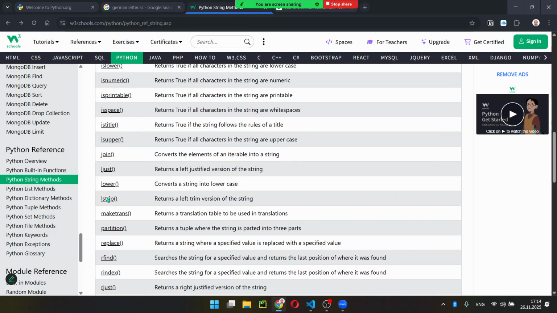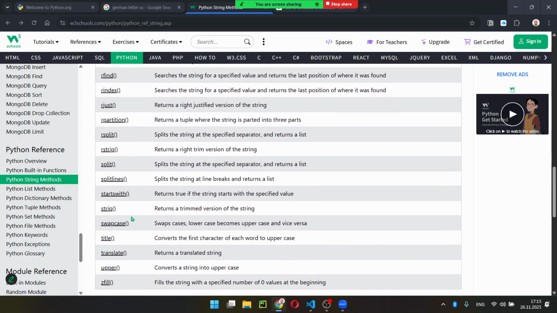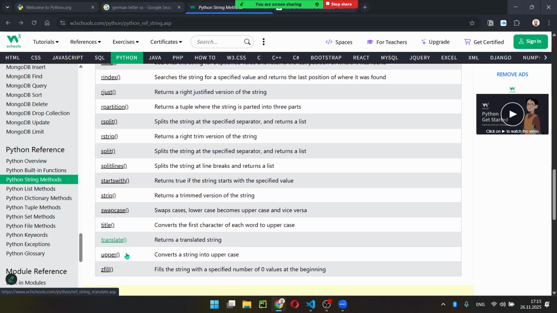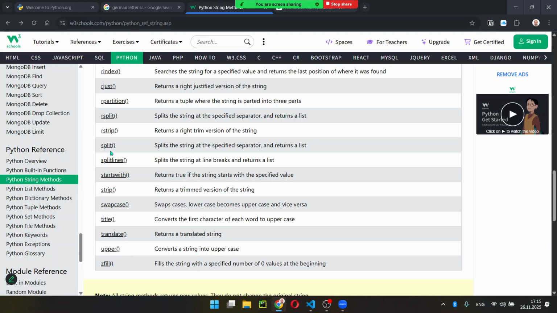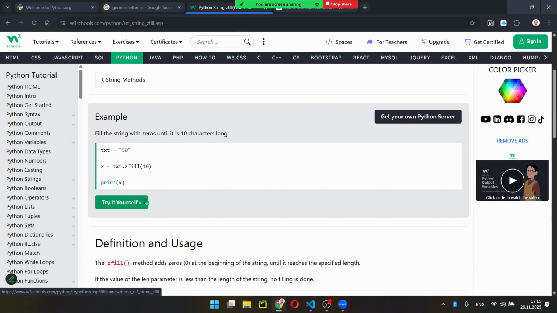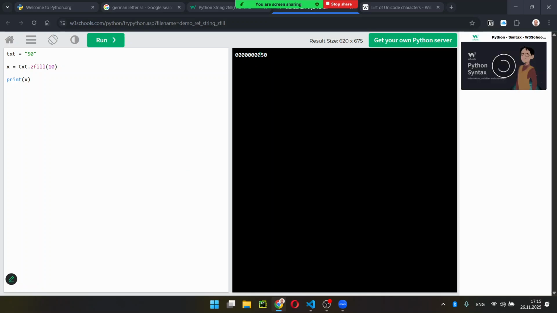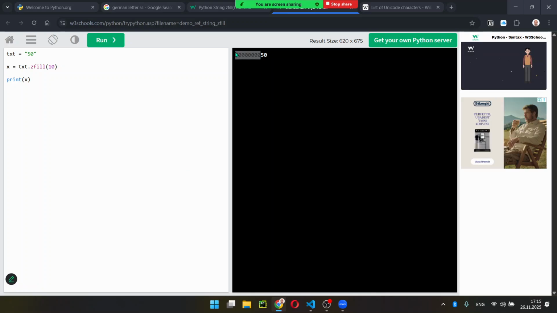Some of them will be quite hard to understand. So, for example, maketrans or translate. These are not what you think they are. It's like finding symbols and changing them to different symbols. So these methods can be quite hard to understand, but some methods are quite straightforward. So for example, zfill, zero fill. Sometimes we need a string of exact length, but we don't have enough numbers. So 50 and the length of the string must be 10. So the zfill method just fills the beginning of the string with zeros in order to get the correct length.